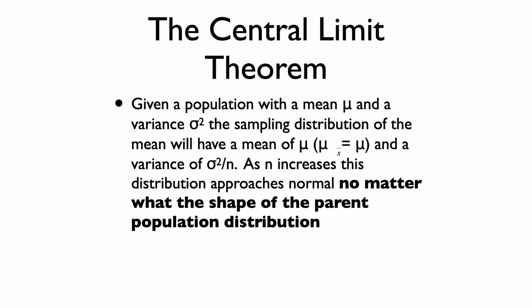And you can see, I think, with our example, why it works like that. No matter what the shape of the parent population distribution, the sampling distribution will be normal. It's crazy. It's cool as hell. Like, how many times in your life can you just guess things and know stuff on that level of precision? Not very many. It's pretty cool.